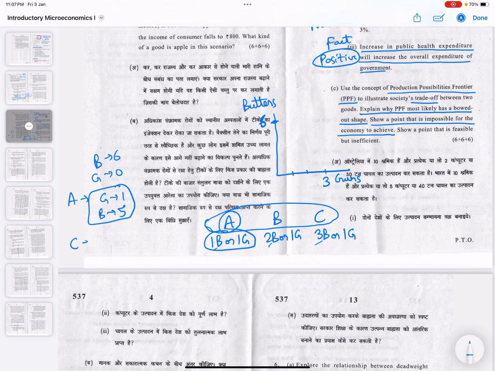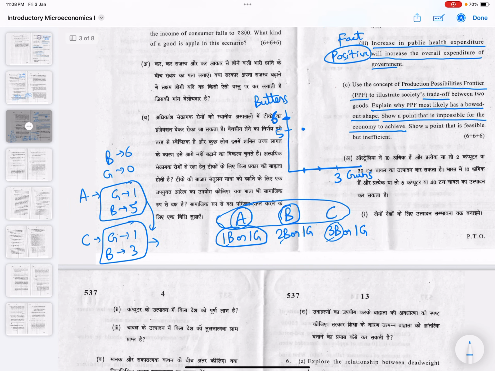transfer C, guns would be 1, butter would be 3, because C was able to produce 3 units of butter. So your total production would fall as compared to this case. So A is the least efficient in production of butters. So you will shift A. So we would get to this point. Then for the second, if you want to increase the production of guns by 1 more unit, you should switch B from production of butters to production of guns.